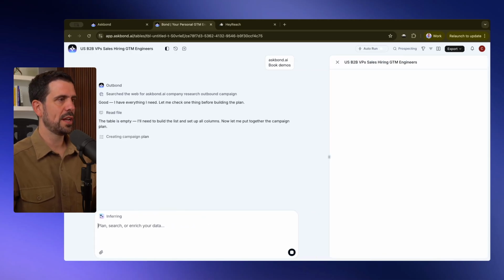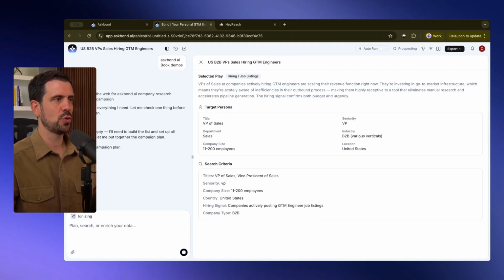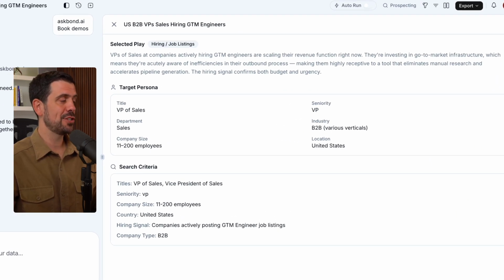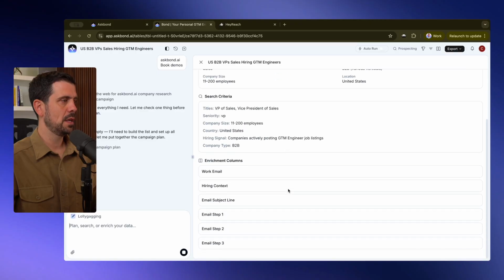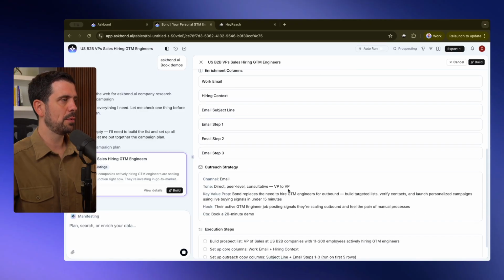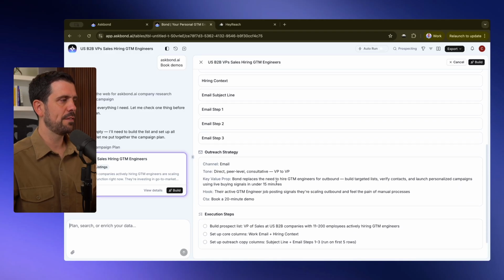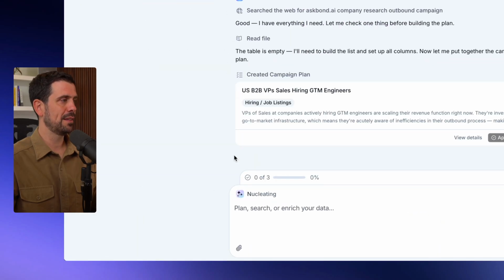So it's telling us here that it has everything it needs, and it jumps into phase 2, which is planning out an actual outreach campaign. Now, this planning phase is really important because you can fine-tune it as much as possible. It's going to describe the actual play, it's going to describe the persona you're going after, the criteria, and it's even going to, in a couple of seconds, show us the individual steps, including all the enrichments that it needs to be able to do that. So now we have all this information and we can basically fine tune it. When we're ready, we just click here on build and it's going to go ahead and build that out.